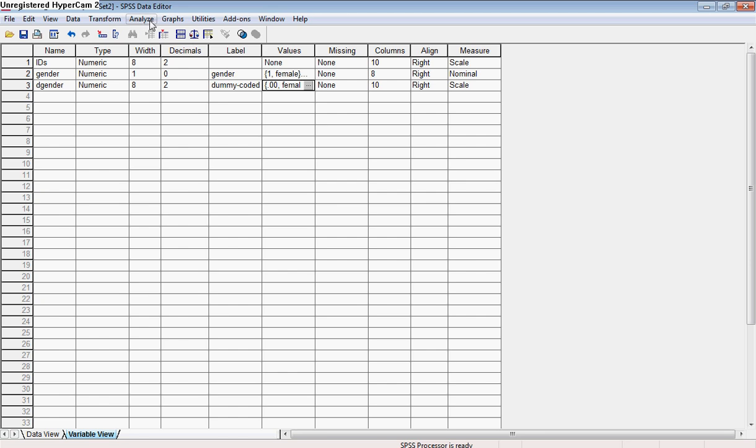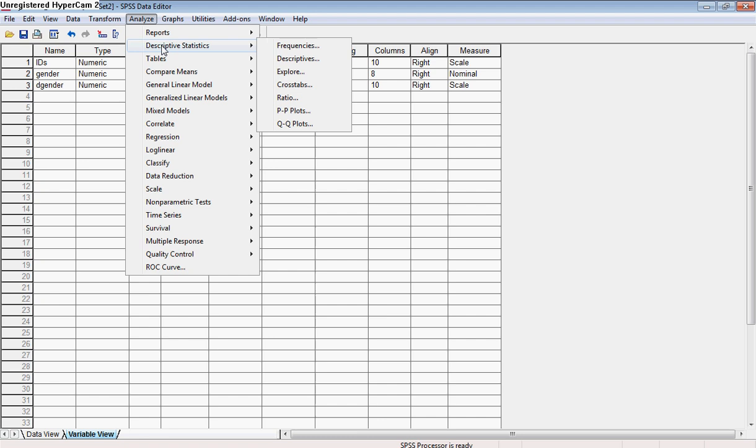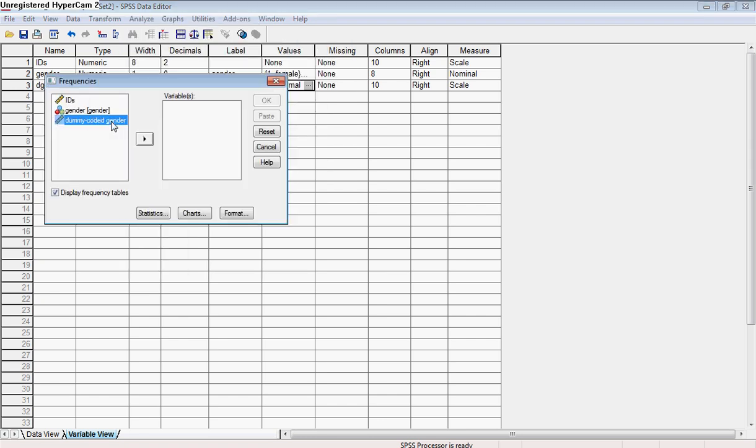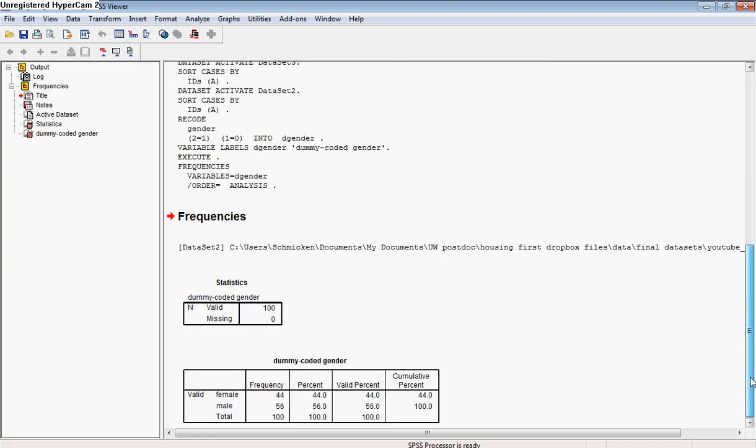For example, we can choose Analyze here, and I can show you how this is used. Under Descriptives, I'm going to go to Frequencies. Let's say I want to see with which frequency male and female gender comes up in my sample. I can go ahead and click that over using the little arrow button. And if I say OK, I can now see the percentage of my sample that's male and female. And because I had put the value labels in there, they're pretty clearly labeled also in the analyses and in the output I have. So that is how you can recode variables into new variables.